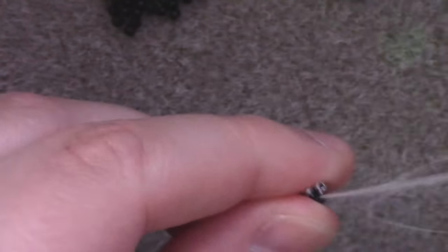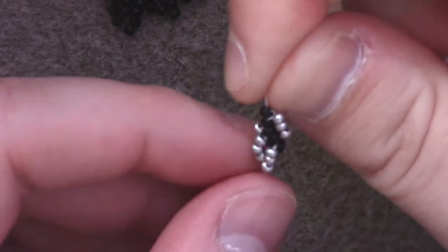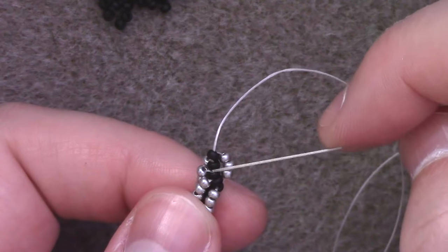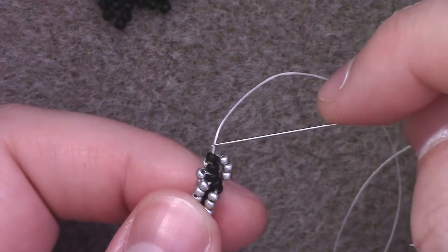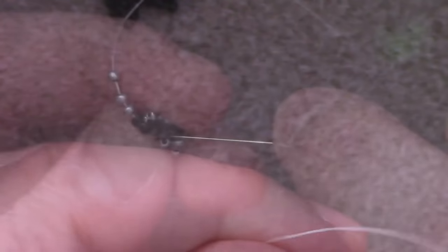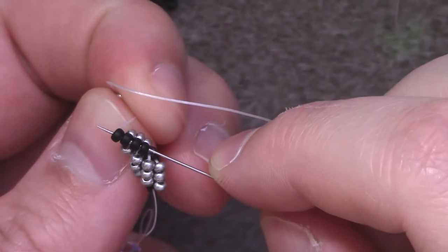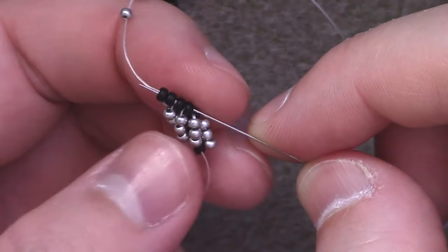Pick up the last 4. Pull tight. And I've added my next stitch. So you're always going through 3 beads of the previous stitch and 1 bead that you would have just added. So 1 color A, 3 color Bs, pull it down. Go through 3 of the 4 beads from the previous stitch and the new bead that you've just added.